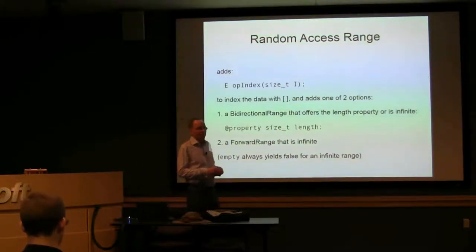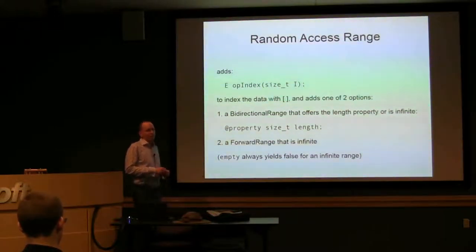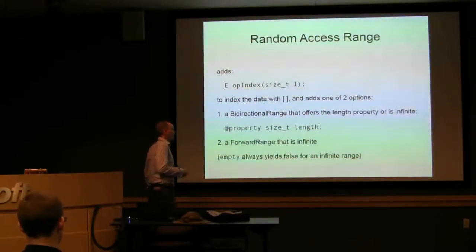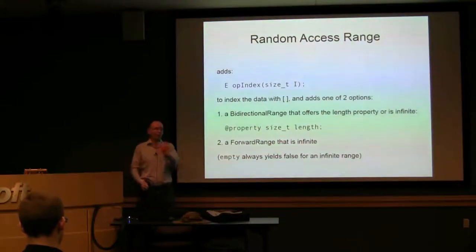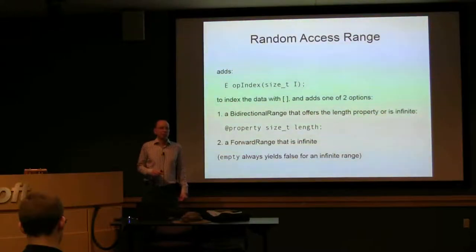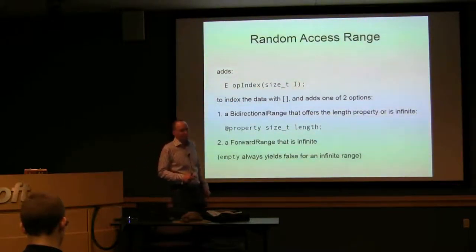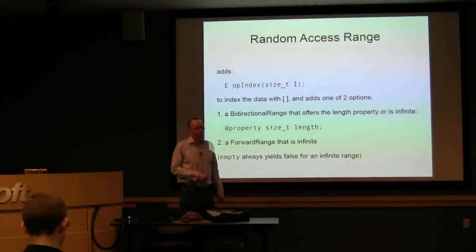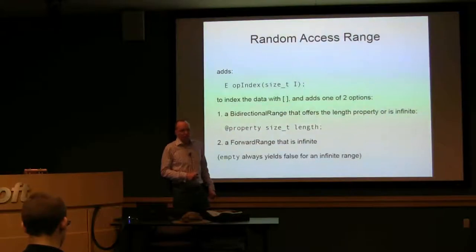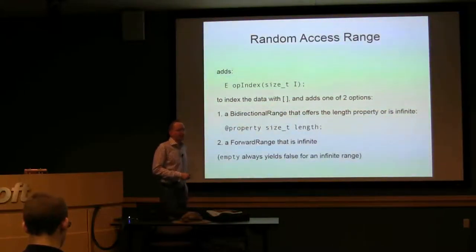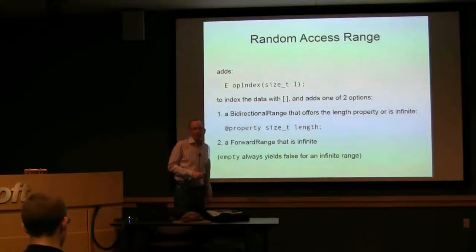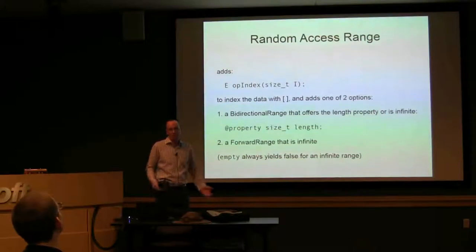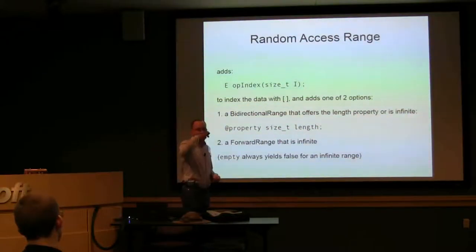Yes, sir? So do we have to return the same values when I'm traversing twice? Yes. How do you express the requirement? I don't know. I didn't even think of that. Generally, when you're traversing a range and trying to modify it at the same time, that's not a very nice thing to do. Generally, I would not try doing that. Well, generally, if you make it const, the compiler won't let you change it. So D has a very extensive ability where you can have it mechanically verify that you're not allowed to change anything, and you use things like const and immutable. So yeah, you can make ranges that are not modifiable. They're read-only.